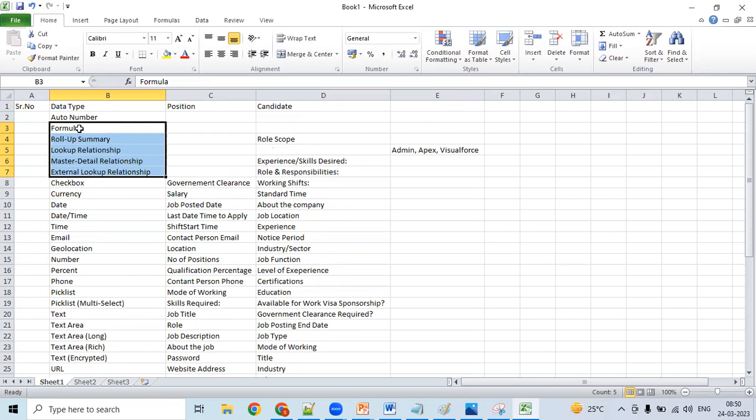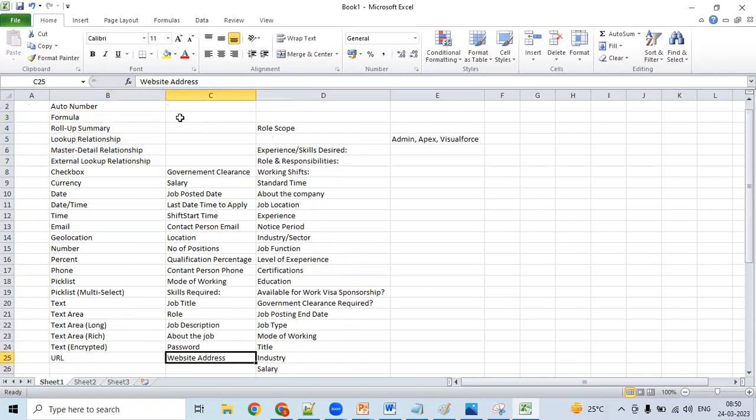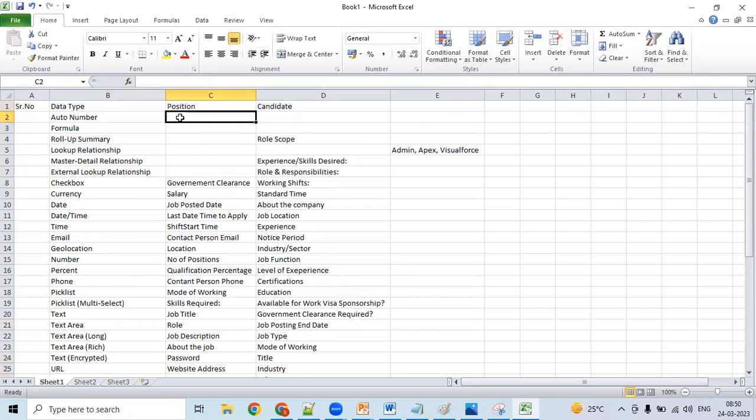And one more thing, what is there? Auto number. What is this auto number? Every position will have a position ID, right? Yes, sir. Position number or position ID it will have. So what is auto number?